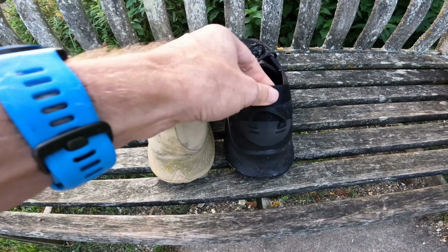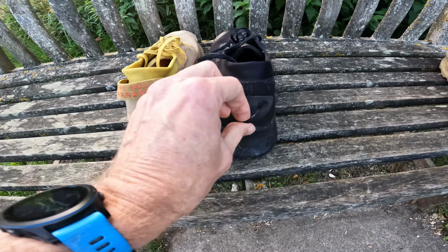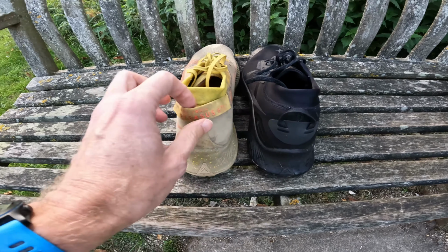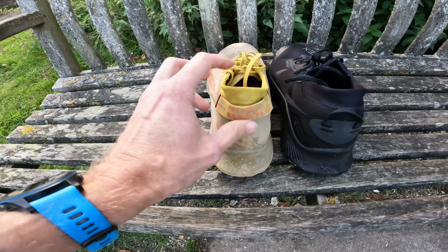You've got the gaiter on both. It's slightly different there with the pull tab. It's a bit less this year. I never quite see the point of pull tabs, but if you're going to have one, you may as well make it slightly less. It seemed a bit over excessive last year. Otherwise, slightly different there on the heel cup, but they're both pretty firm heel cups. And the styling at the bottom of the shoe there are identical.